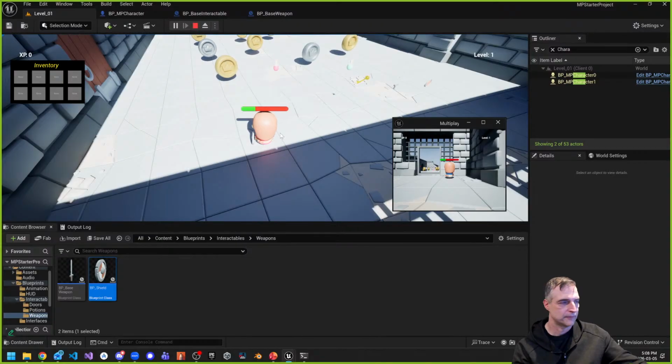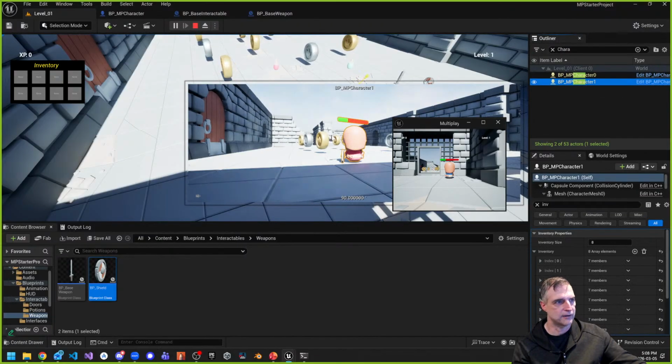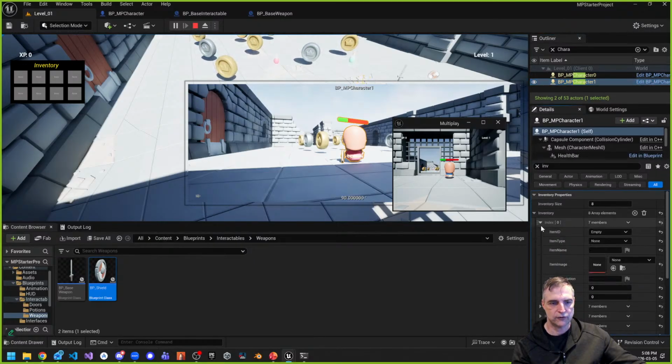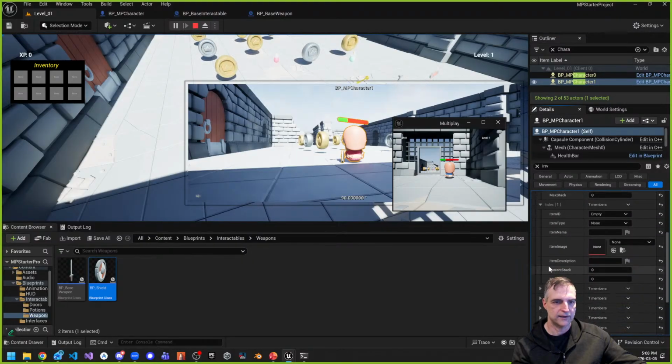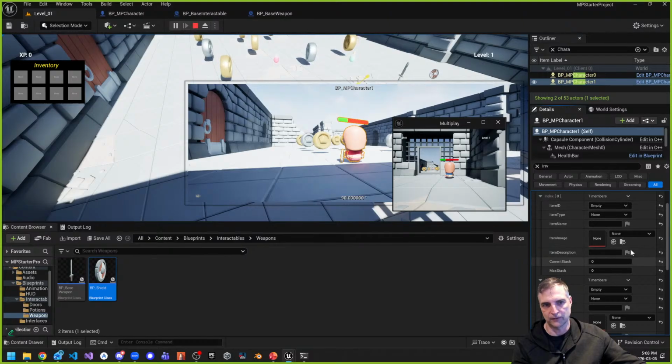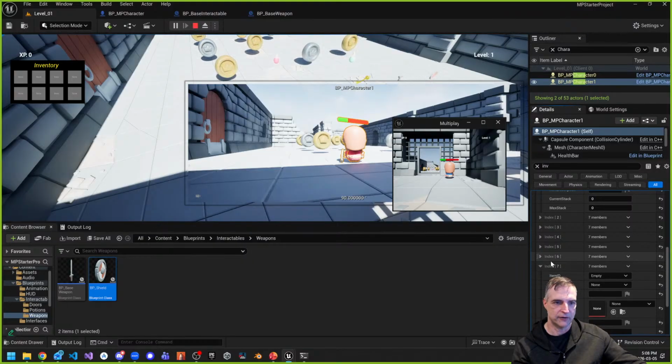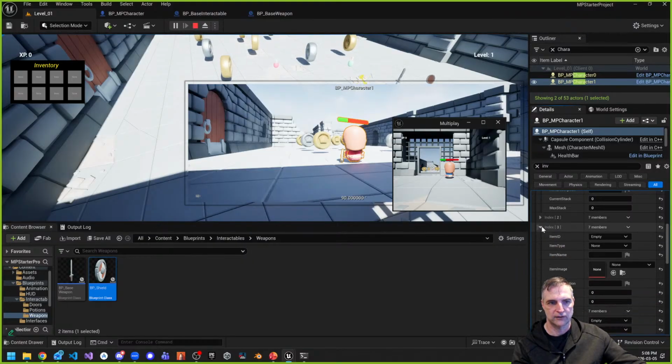That's the first part. So again, to check this, I'm going to click on character 1, and let's see what we've got here in terms of our inventory. So this is the first thing we check. If we look at our first inventory item, you can see that we didn't pick up anything. The items weren't picked up at all, right? So that wasn't allocated. And they're not put down here, so there's nothing inside this at all, right?